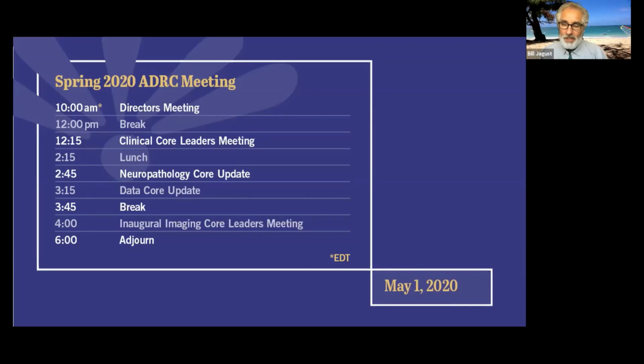So there's one from Trey Hedden about if multiple A-beta ligands are available to a site, will data from multiple ones be accepted by scanners? Should all data from the site be done with one ligand? If one is preferred, is that only for the supplement or in general? No. So, again, this is an area where you're going to have to make that decision.